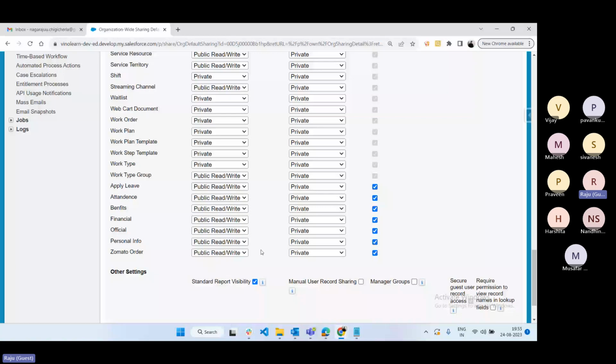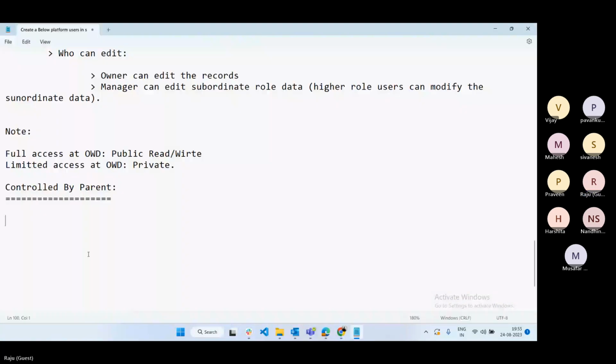Okay. Now go to controlled by parent. Controlled by parent is nothing but these permissions. These permissions are enabled for a child object which is having a master detail relationship.